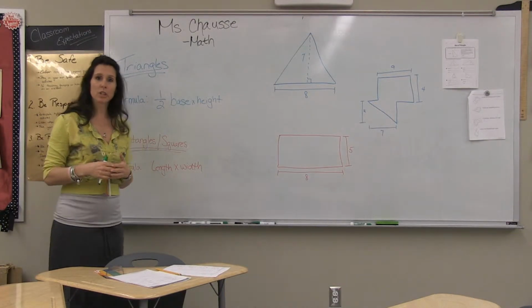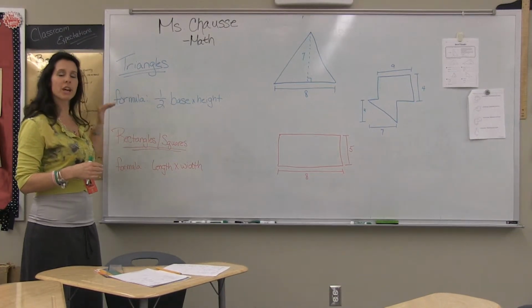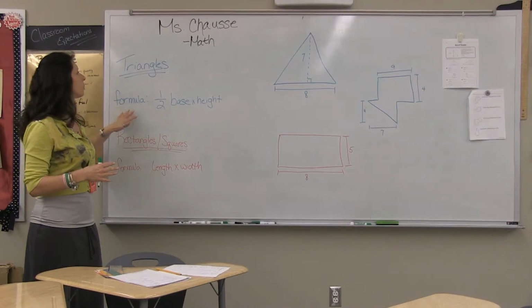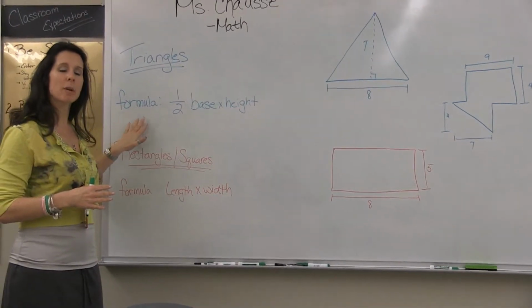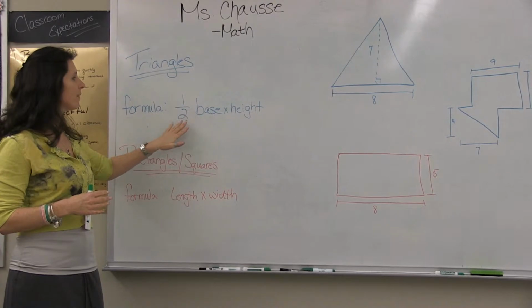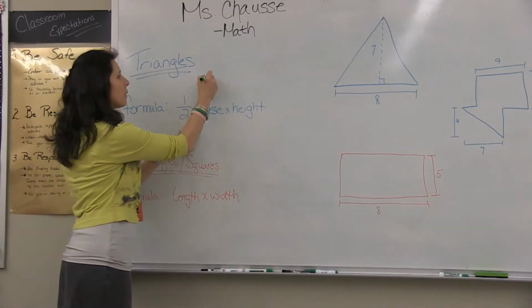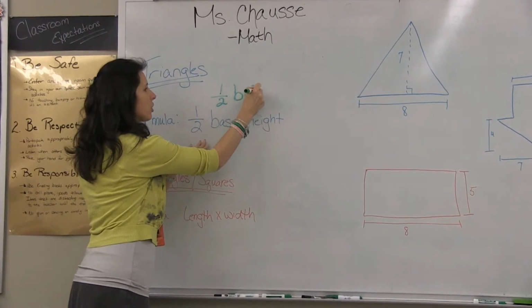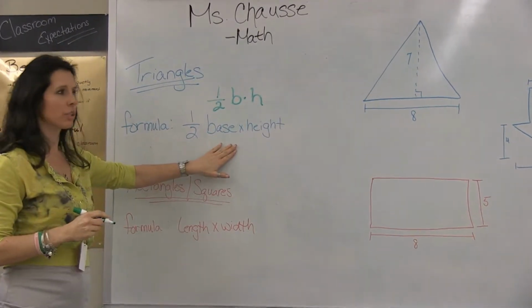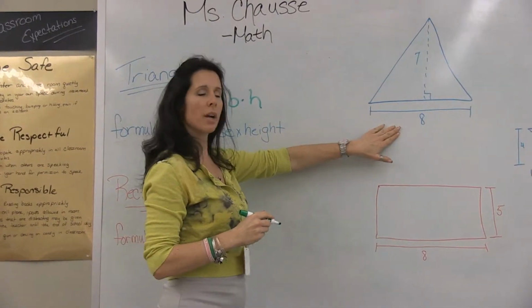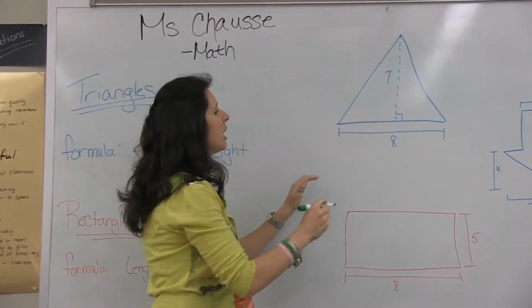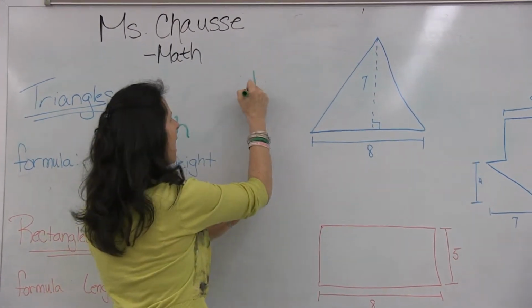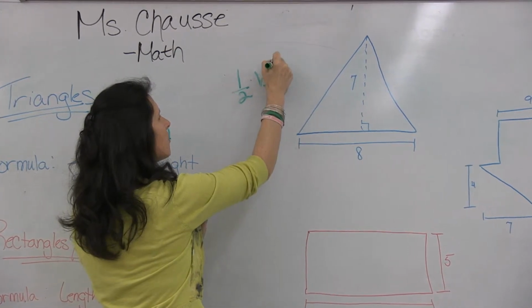So as we've been working this week, we've been working on triangles and rectangles. Now remember kids, when we're working with triangles, you need to remember the formula. It's half the base times height, and I know in class we have been doing half and then b times h. So you have to remember how to do this, okay? So I put one up on the board really quickly for us. And remember, it's half base times height.